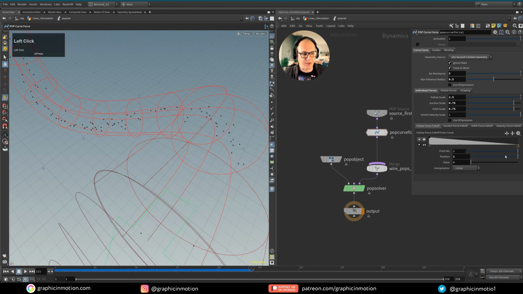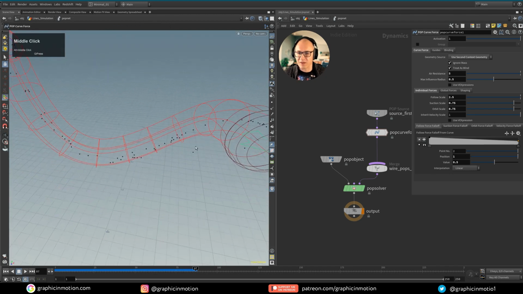But I don't want that. So I want to have a value still on the side here. So I will set this to 0.5. And now these should move a little bit faster, and they will not get that slow, as you see now. Now I have a problem that some of them are already leaving again. So I can maybe turn my follow scale, the force, down a bit. Let's take a look. Yeah, this doesn't look too bad. That's quite nice. And actually I will increase the orbit scale again because now they are not orbiting enough for my taste. Yeah, that should be fine.